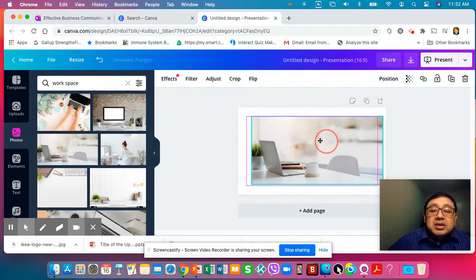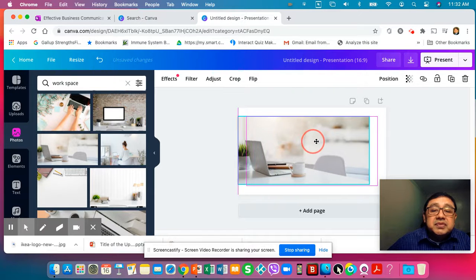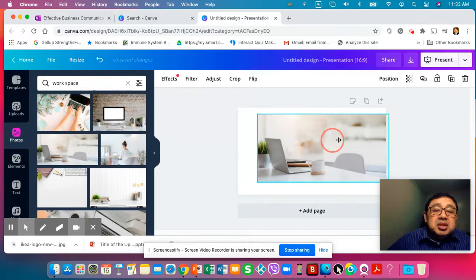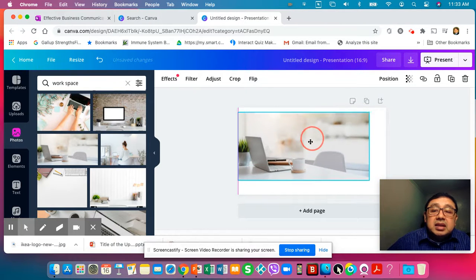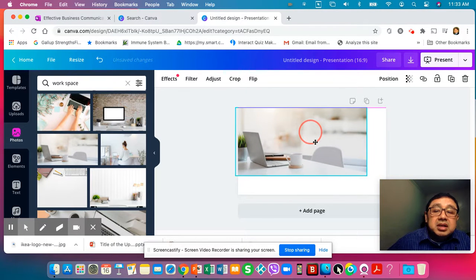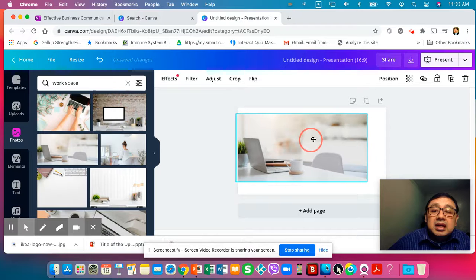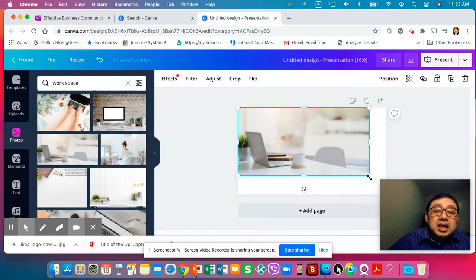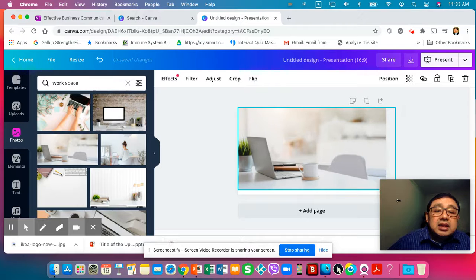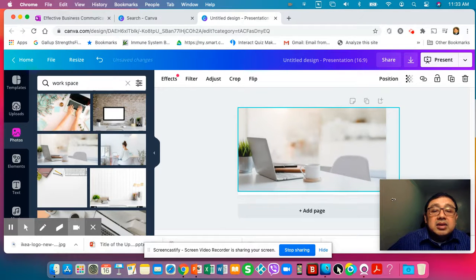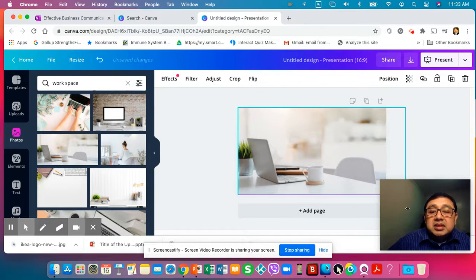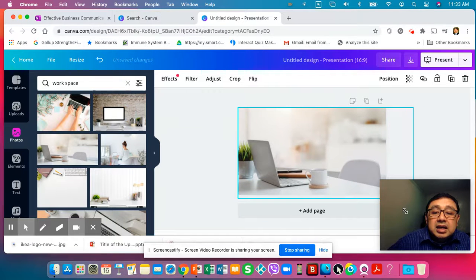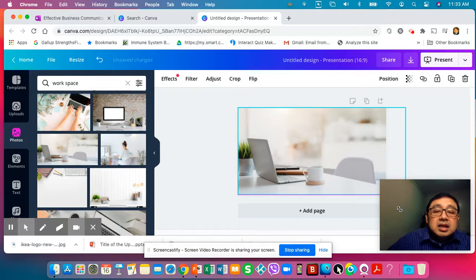If you're not sure whether the picture is the same size as the presentation, a good way to check is to slide it in and out, and then you will also see the size of the picture there. Okay, so I think this is how big it is, and then you can just drag it. And when the picture exceeds the dimensions, you can just leave it as is.